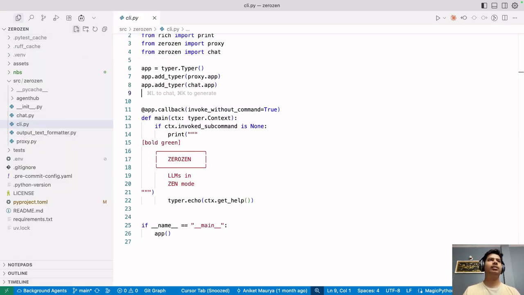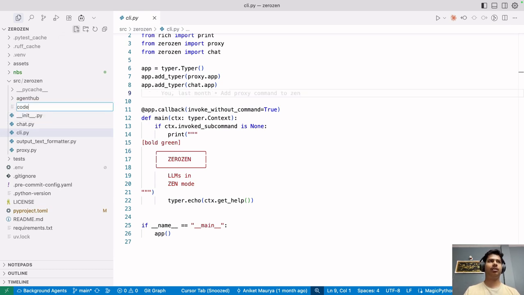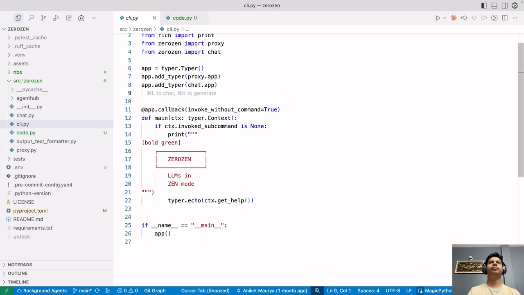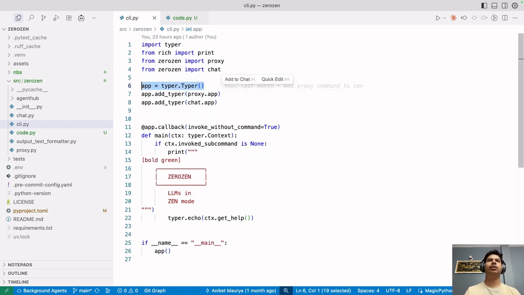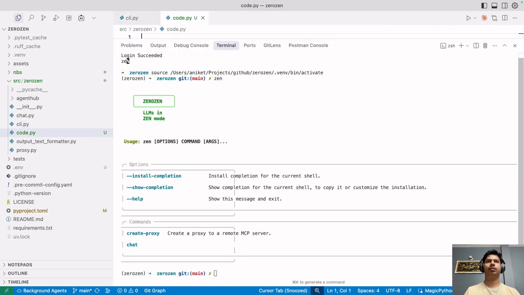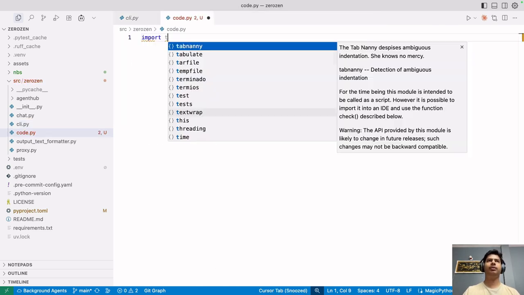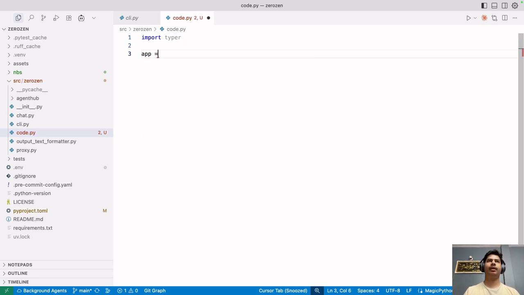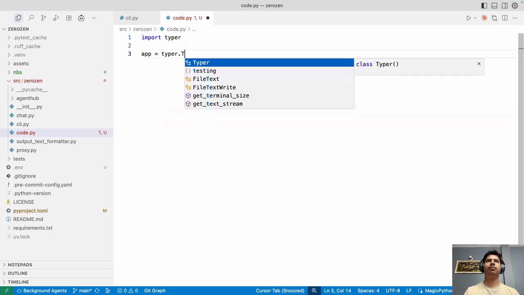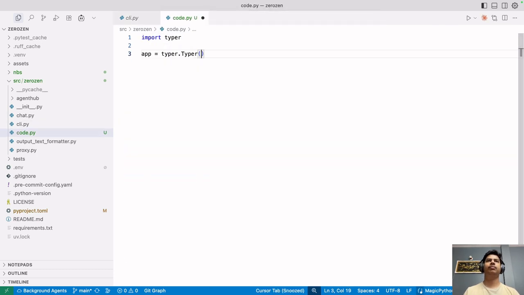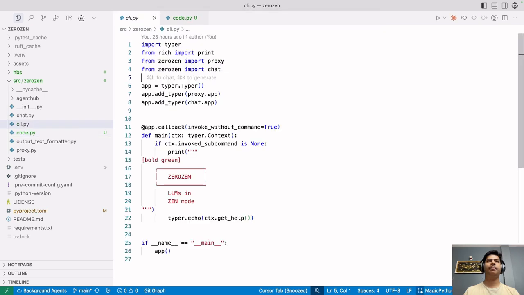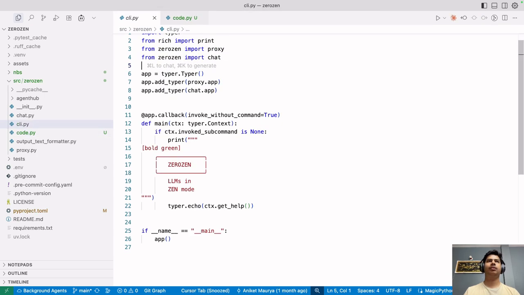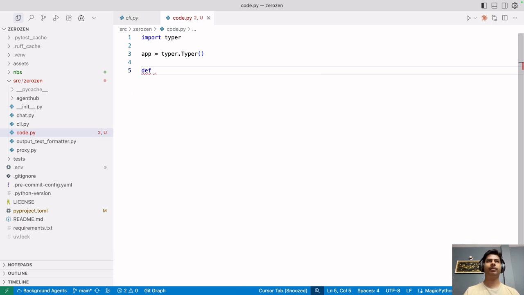So let's add a code.py file here and import typer. app is equal to typer.Typer. And then here we can have something like coding agent.